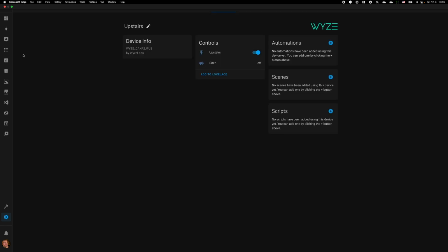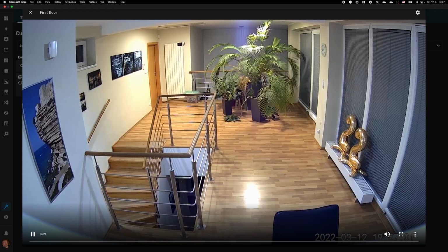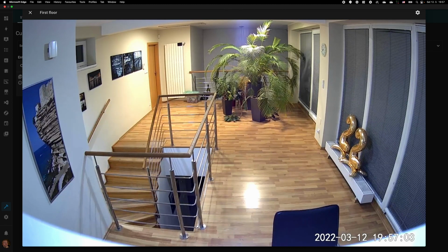So I have the upstairs camera in here, and here we have the switch where you can turn the camera on and off. So you could create a simple automation that is going to turn the camera off when you come home and turn it back on when you leave. So it's just a matter of writing an automation, but I'm not gonna go through that because I just finished a masterclass on creating automations in Home Assistant. So you can trigger it by any event you want, someone being home or not being home, and you can turn the camera on and off based on that.